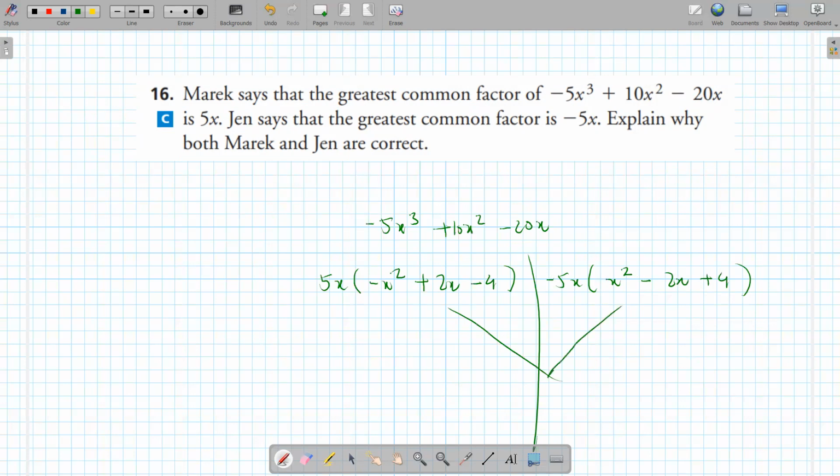Notice how you can factor both of them. The only difference are the signs. They're both correct because you can factor either one of them out. The sign is pretty redundant, depends on what the next steps are. I would probably do this one just because it's easier to manage. This one, if you manage it, there's going to be one extra step.